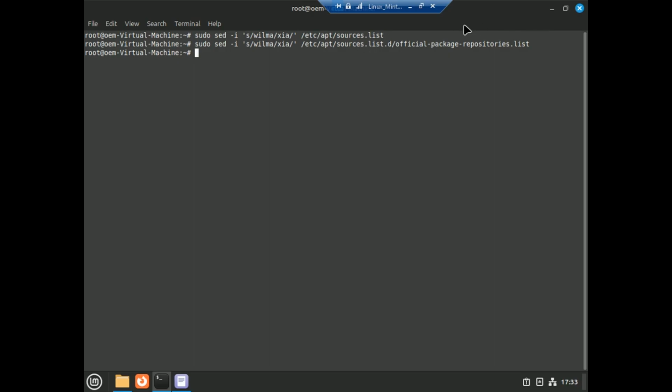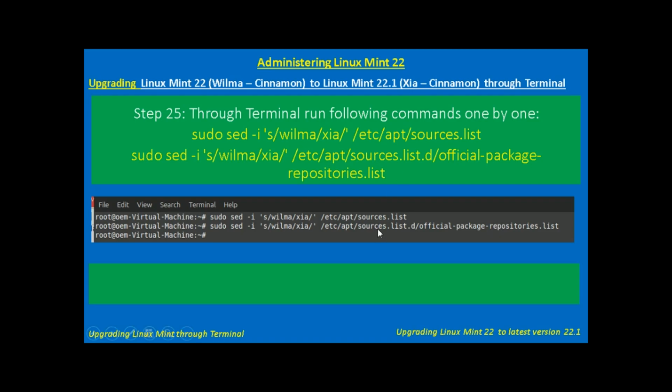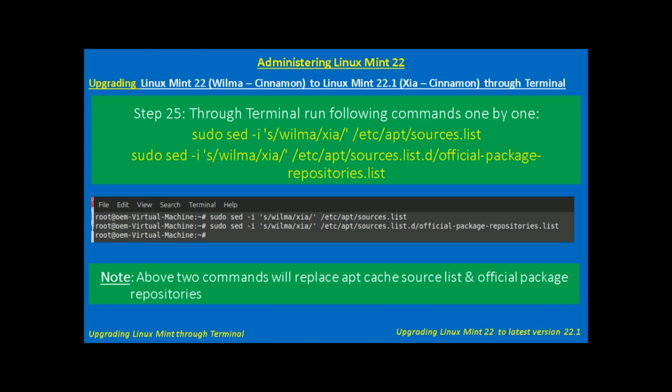Okay, now let's go back to our PPT. So as I said, the above two commands will replace the apt sources list, that means your update list, and the official package repository list from Wilma Linux Mint 22.0 to Xia Linux Mint 22.1.